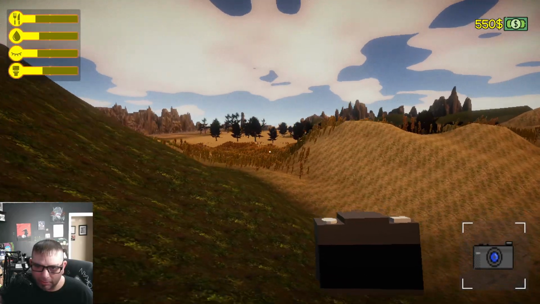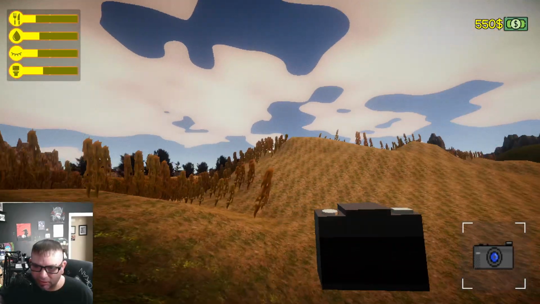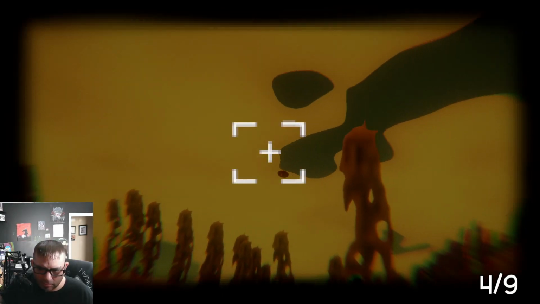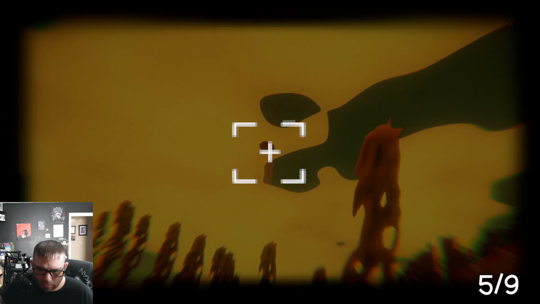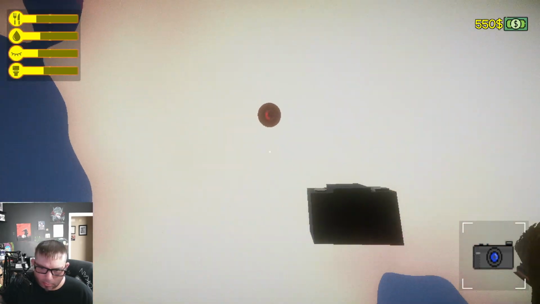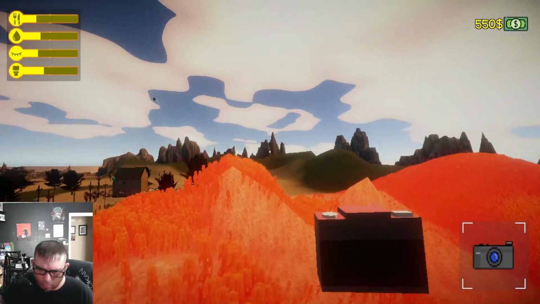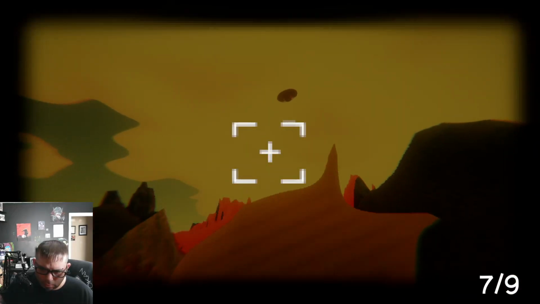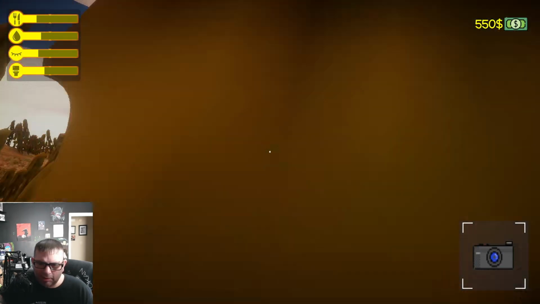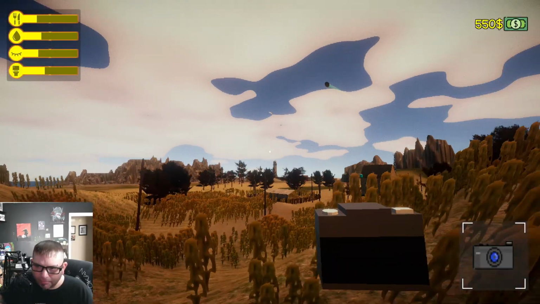We need UFO pictures. One that we hadn't seen before would be sweet, like a cigar-shaped one. Oh, there's a red one. Oh, do not pick me up. One more. Nice. Oh, look, there's a... Man, I can't take no more pictures. Look at that one.